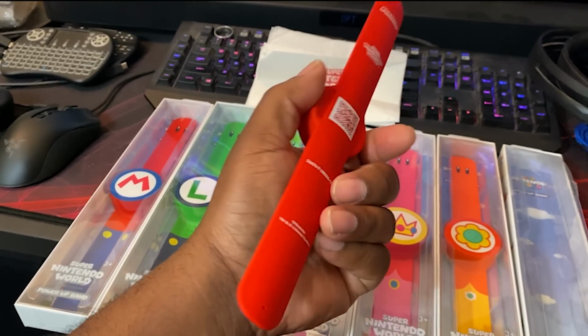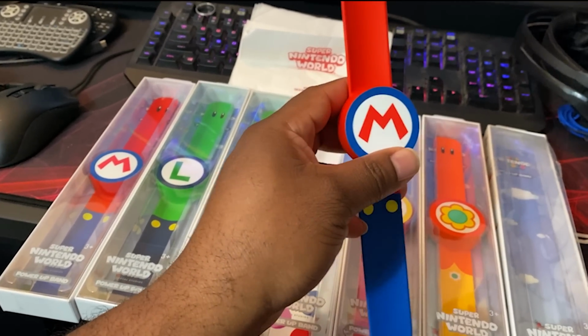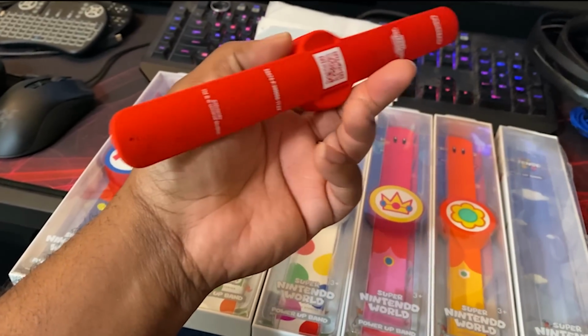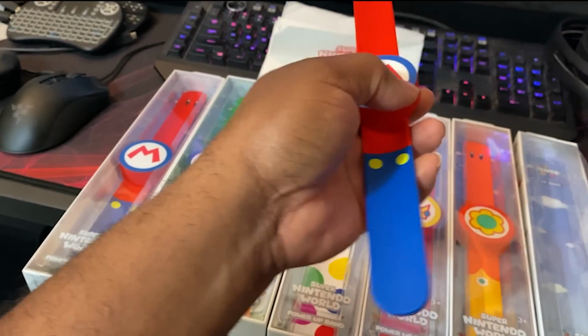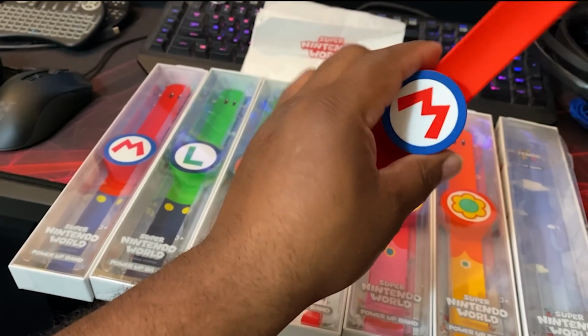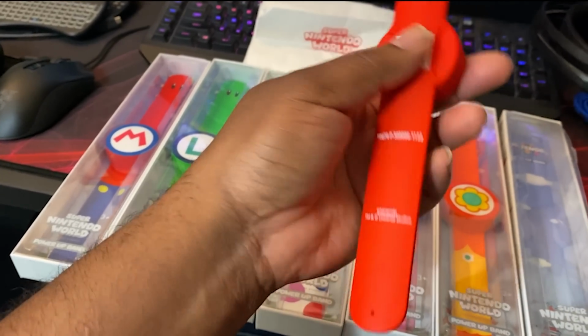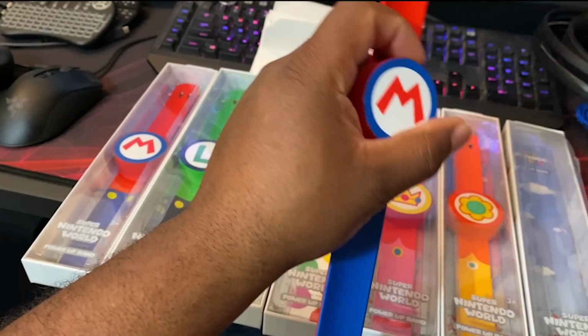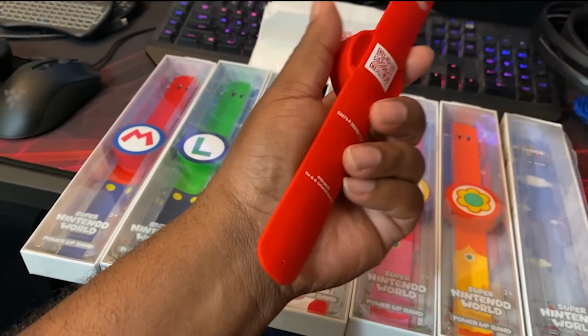Be careful with these, because there are a lot of people, I even slapped mine on and it flew off playing a game. Fortunately, and I had no idea it left my wrist. So you guys want to be careful with these. These are $43, anybody can pick these up and use them. But they fall off really easy if you're not too secure with them. If you have big wrists, maybe not, but I think for kids and stuff, they still fall off.